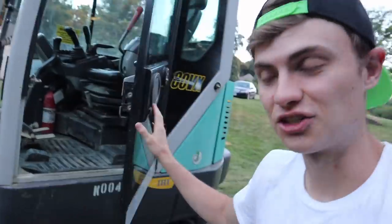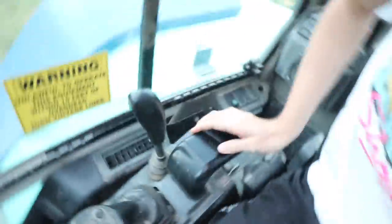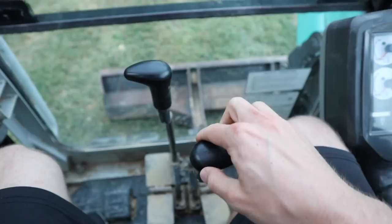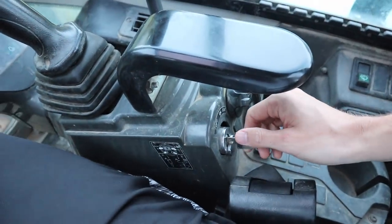I'm gonna show you what the inside of this machine looks like. It's so cool. Check out the driver's seat. I'm gonna be climbing up here. You gotta step onto the tank treads, grab the handle like this and climb all the way up and sit down in the seat. Driving this thing is actually different than the J-lift. It drives with a joystick here and a joystick here, and this is how you steer it. When you drive forward like that, or to turn, you push one back like that. So it's pretty cool. Let's go ahead and start this thing up.